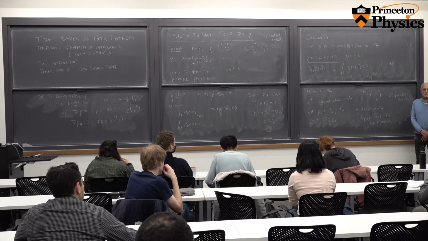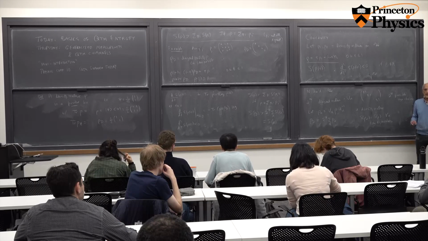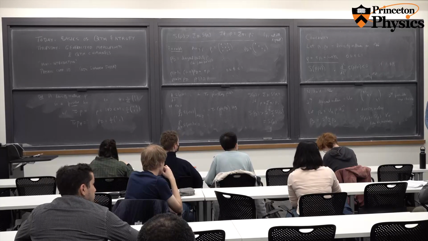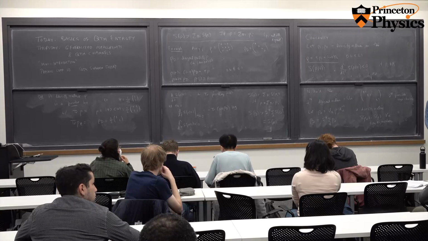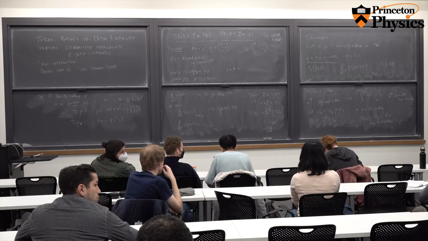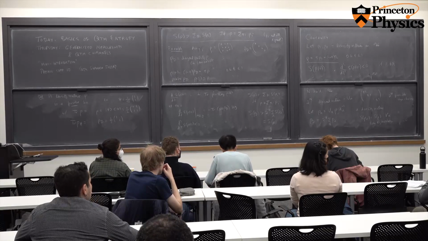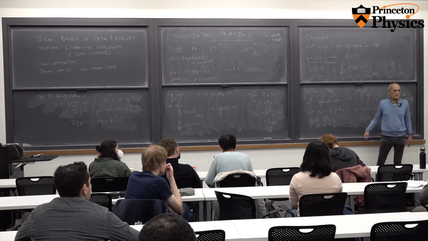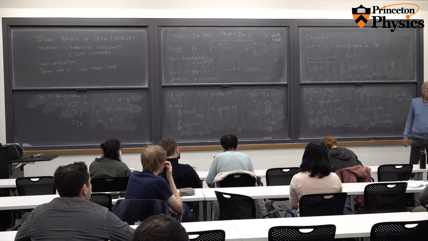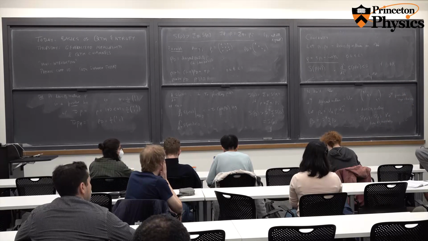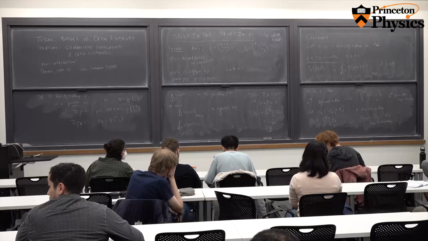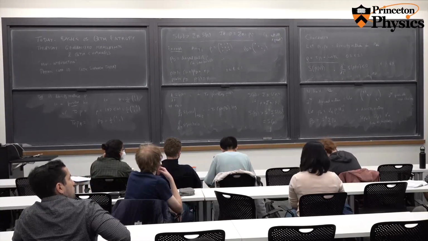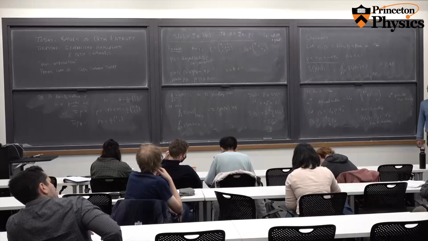I'm going to stop here, but we'll pause for a moment if there are questions on anything. Yeah. How is rho alpha positive semi-definite? Rho alpha has the same eigenvalues as rho because it's unitarily equivalent to rho. So if rho is positive semi-definite, so is rho alpha. More specifically, it has the same eigenvalues. If one has positive eigenvalues, so does the other. They're equal, and therefore the entropies are equal.